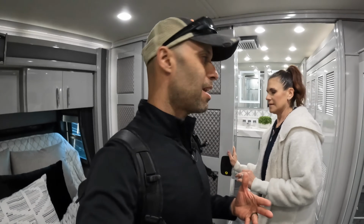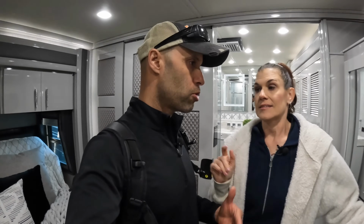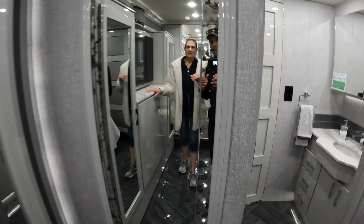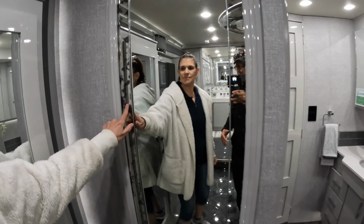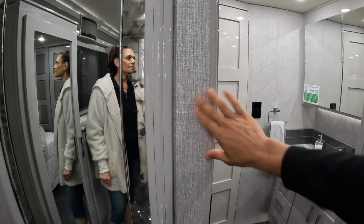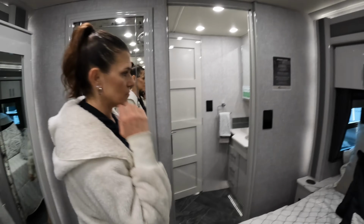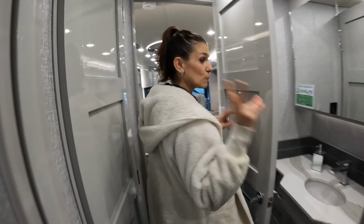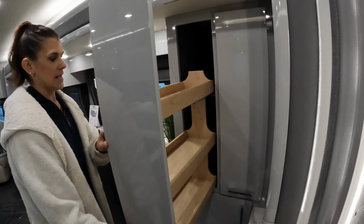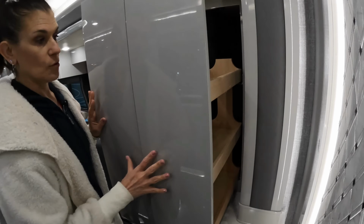But again, when we talked to Doug from Rev Group, he told us they hire home interior decorators to go to home interior decorating shows, and then that translates into their coaches. And it's working. Even look at the mirror, there's some antiquing on the mirror. The wallpaper is different. It's a really, really nice coach. And again, you're weaving in and out of the different rooms. And oh, here, nice pantry. Again, this will all be covered in detail in the full tour that we'll have.